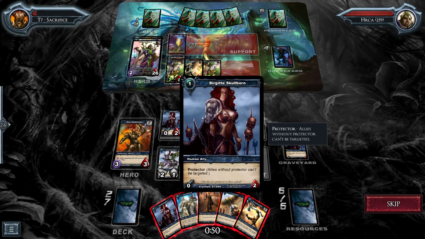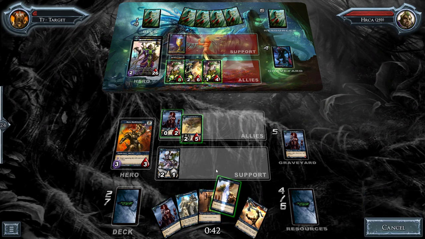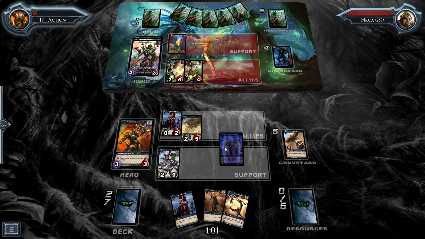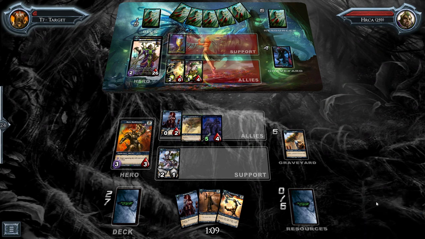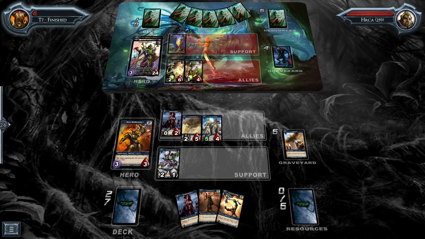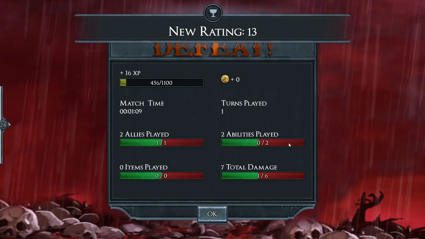It cost 5. Buff it and get 3. I'm dead next turn. I can't do anything but stop it. Well, this will take a little bit. Yeah, I'm dead next turn. My rating is going up. I'm rated 13.